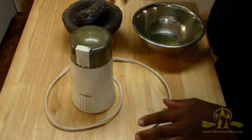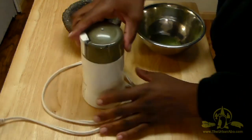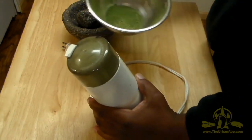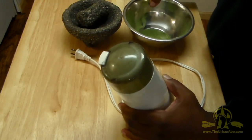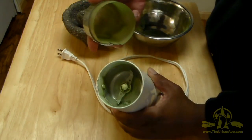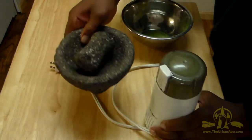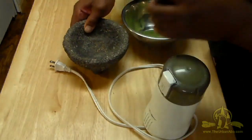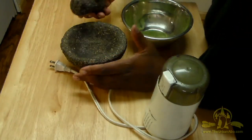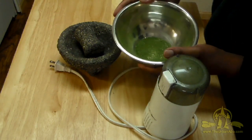Alright, another thing I wanted to mention, again, I like to keep things fairly rustic and primitive. As you see, in order to pulverize or powder the plant material, I've used an automatic coffee grinder like this. If you don't have this, a mortar and pestle like this or a molcajete will work just fine. You just take your plant matter and crush it up until it's a fine powder. Or you can just do it by hand. It'll just take a while.